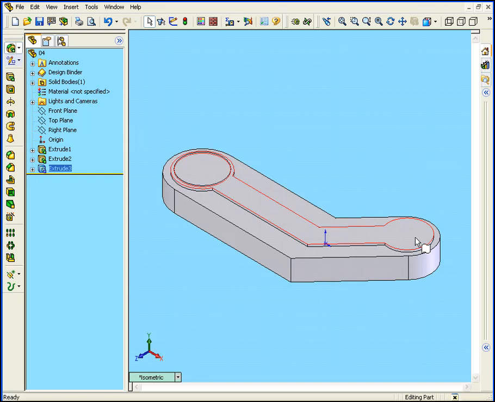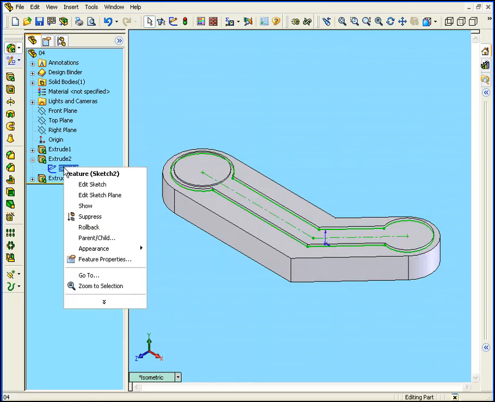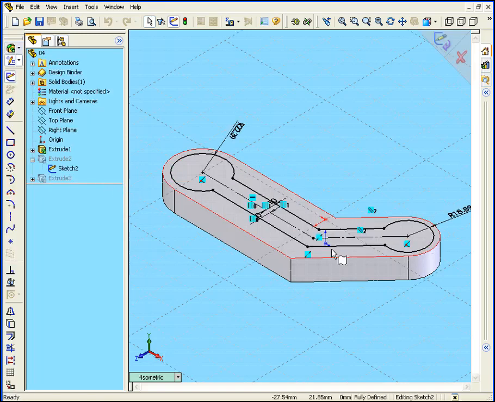Instead of a circle, we're going to make a concentric arc. Notice when I click on this surface, Extrude To becomes highlighted in the tree. Click on the plus sign to expand. Now on this sketch, right-click and edit your sketch.